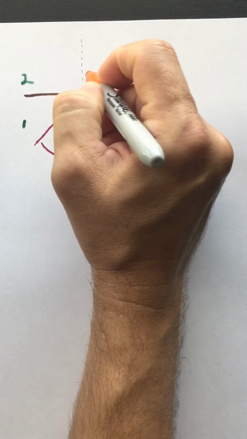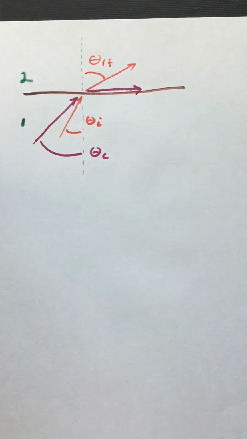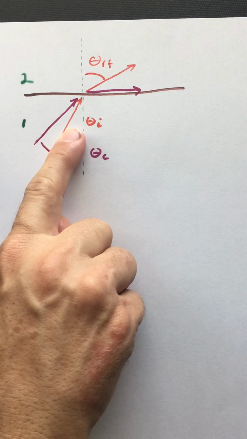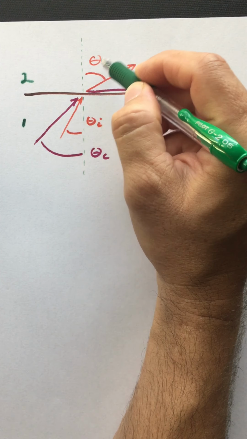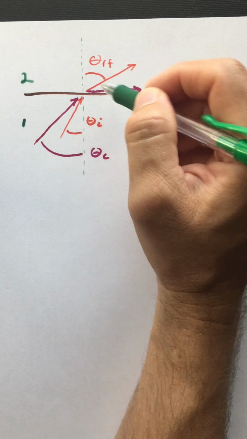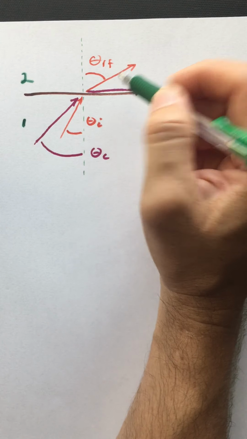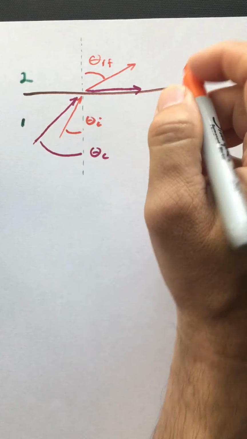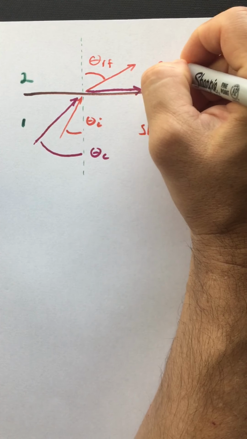Well, if I look at how the light bends as it moves into the new medium, here is my theta refracted. If you trace the path of the light that it would have traveled, just right up this line, if there were no boundary, the light would continue on in a straight line. If you trace that path, you can see that this ray has been bent away from the normal. That only occurs when the incident medium is slow and the transmission medium is fast.